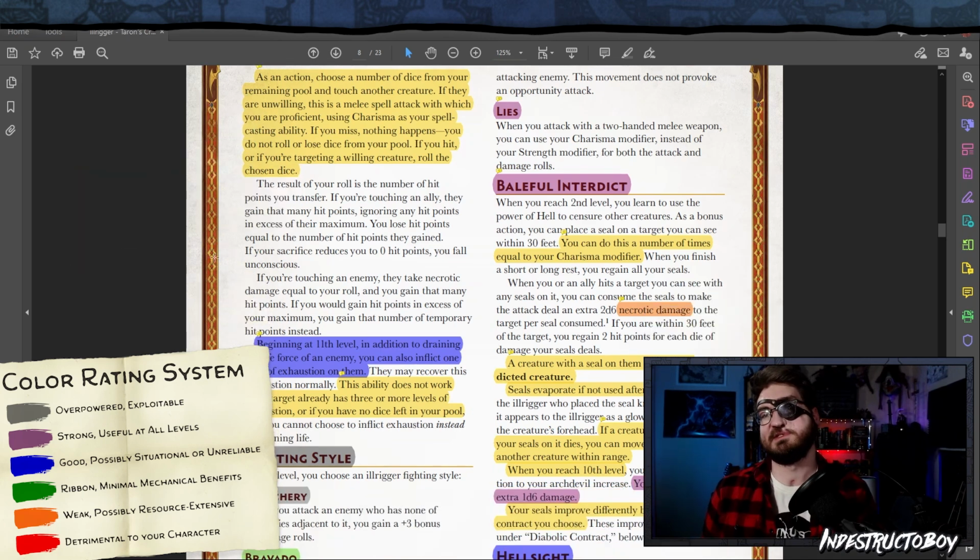The result of your roll is the number of hit points you transfer. If you're touching an ally, they gain that many hit points, ignoring any hit points in excess of their maximum. You lose hit points equal to the number of hit points they gained. If your sacrifice reduces you to 0 hit points, you fall unconscious. If you're touching an enemy, they take necrotic damage equal to your roll, and you gain that many hit points. If you would gain hit points in excess of your maximum, you gain that number of temporary hit points instead.